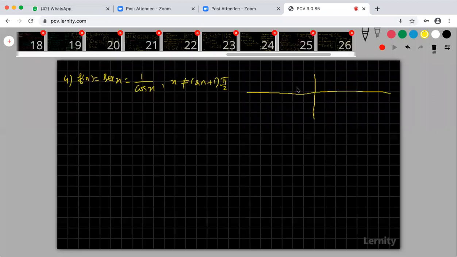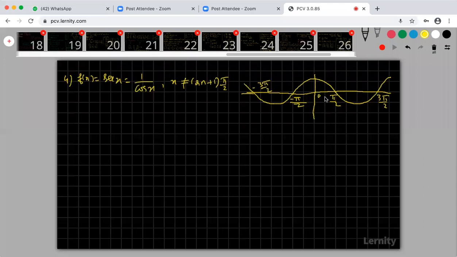So the curve is coming like that. This is 0, this is pi by 2, this is 3 pi by 2, and this is minus pi by 2. The curve is coming like that. This is minus 3 pi by 2. So look at that. At pi by 2, 3 pi by 2, minus pi by 2, minus 3 pi by 2, the cos x value is 0. Your y value is 0, y equal to cos x is 0.